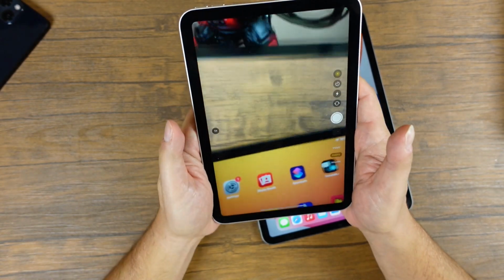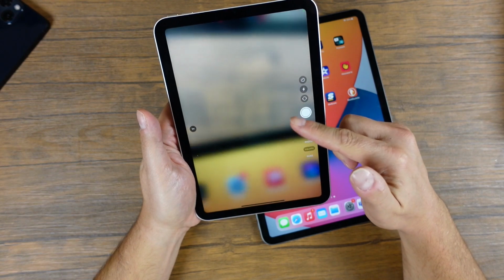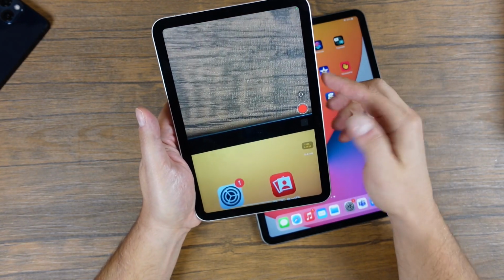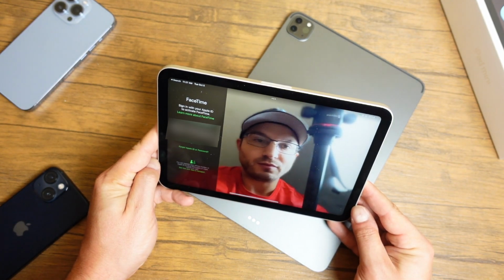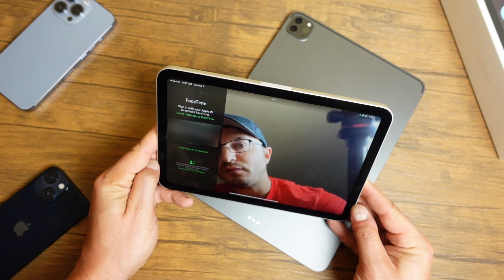Also, I really like in the camera application here, you do have all of the features you would expect. So video, square, pano. You have the slow motion, you have time lapse, and you even have the Center Stage feature, which is going to allow you to sort of move around while you're in video calls and the camera is going to follow you.